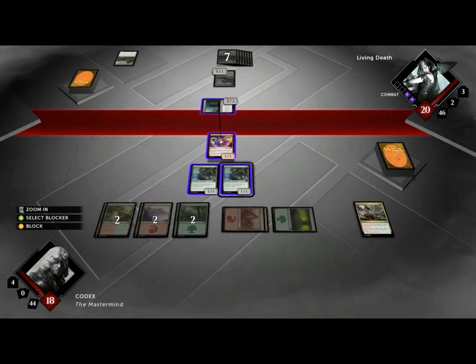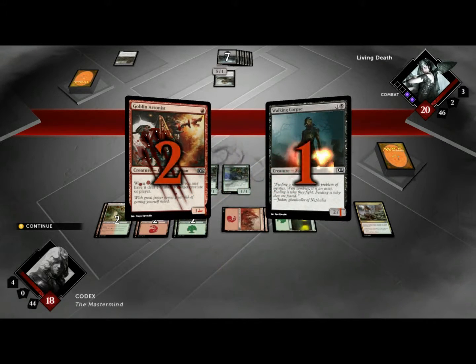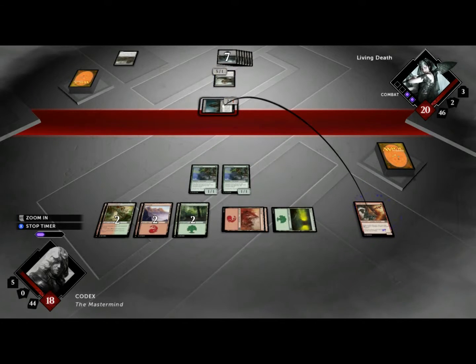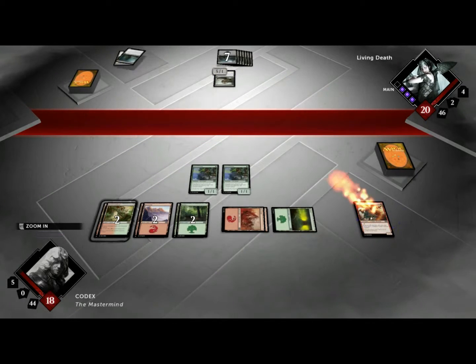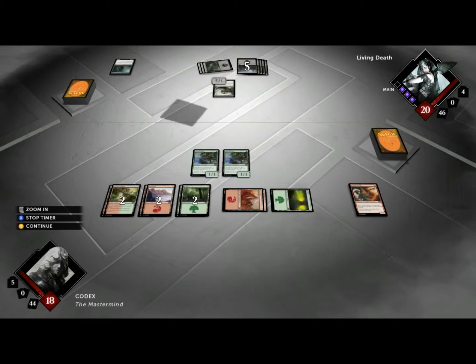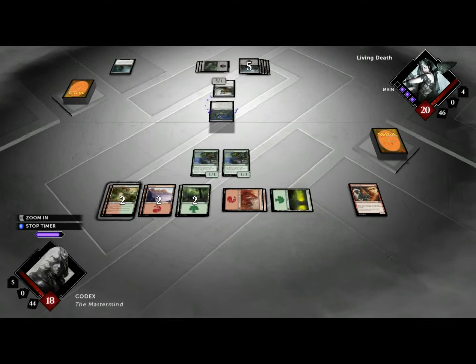Do my blocking. Cool. And I'm going to do as I did before and kill off his 2/2 that way. Could probably kill the 5/1. Still, I can block it with a 1/1 and deal with it. Cool, he puts out another 2/2. He's going a bit better than me at the moment.